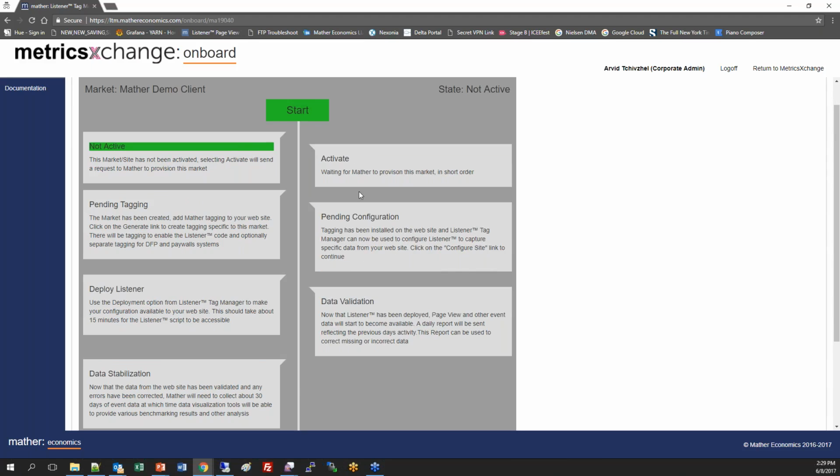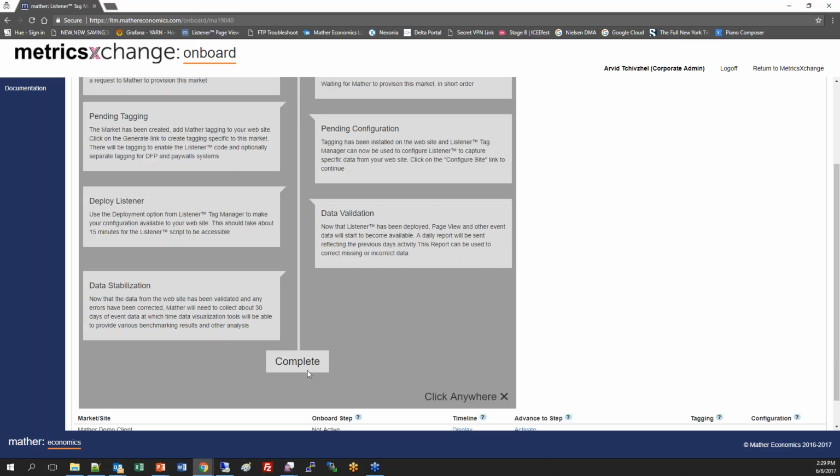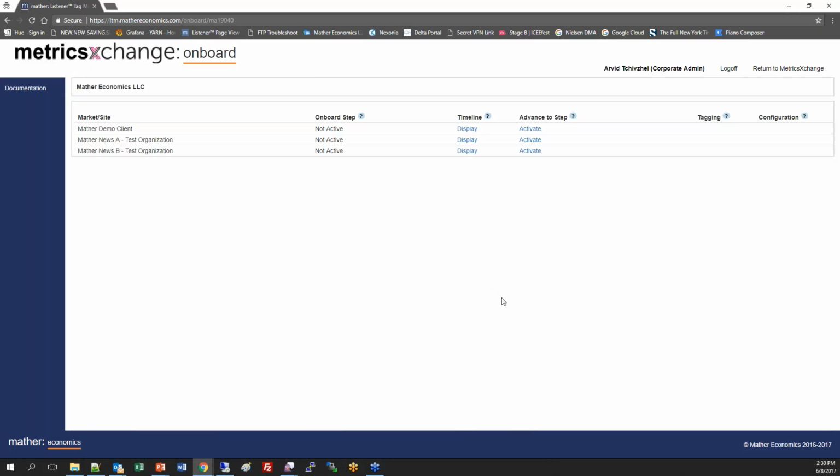The steps are basically, you need to activate your site in our system. From there, you'll be able to activate your tagging, configure it, deploy it, and then from there we go into data validation, which is where we check your data, clean it, and make sure everything's correct. If we see any issues, we follow up with you. Once you've passed that validation phase, you're complete, and your data will be available for you to see, in an anonymized form for the tool as well. So that's just a quick overview. I may come back and drill into the onboarding in more detail, but that's the onboarding in about 1 minute.